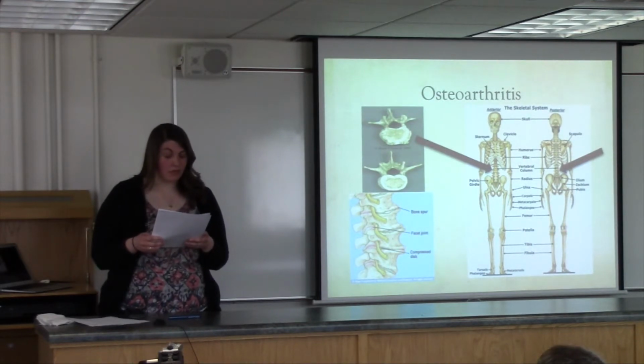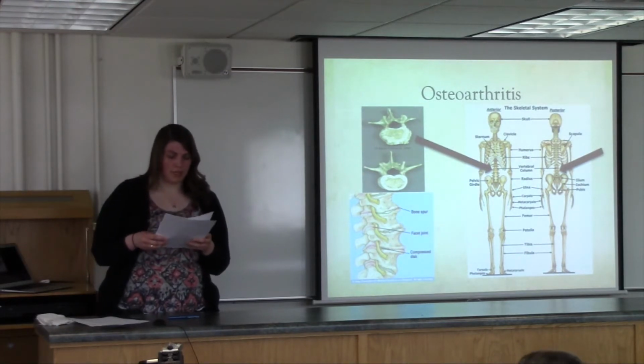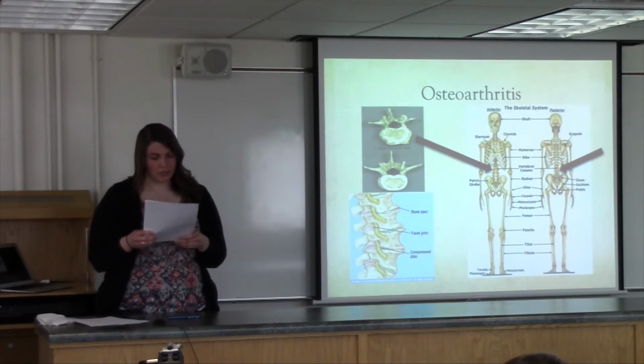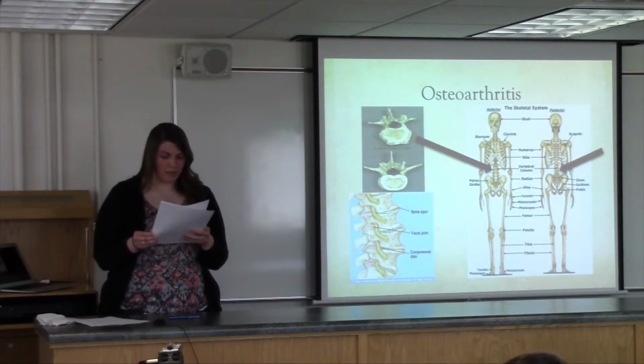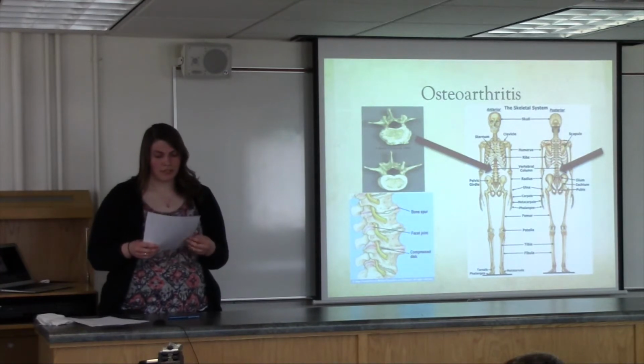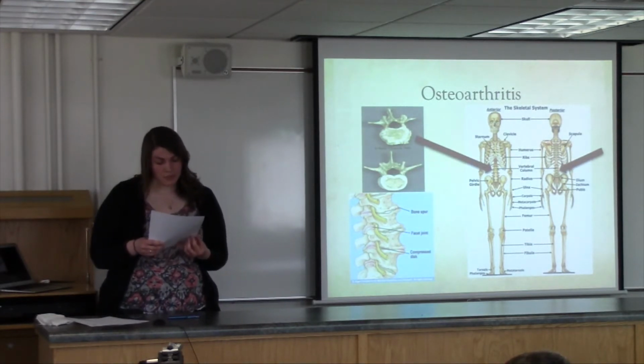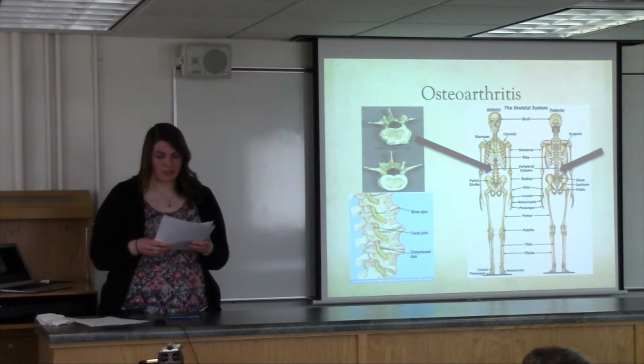1 fragment of the sternum, 1 fragment of the manubrium, 3 fragments of the scapula, 1 fragment of the innominate or hip bone, both patellas, 4 carpals, 24 phalanges, both hand and foot, 11 tarsals, 1 fragment of humerus, 39 left and right rib fragments, 3 cervical vertebrae fragments, 2 thoracic vertebrae fragments, and 7 lumbar vertebrae fragments. For this individual, possible evidence was found for osteoarthritis in the vertebrae.